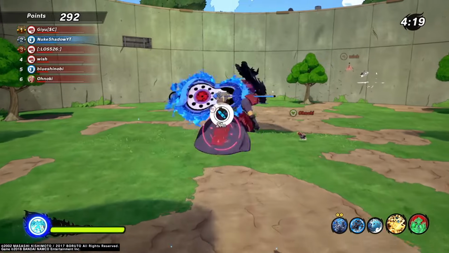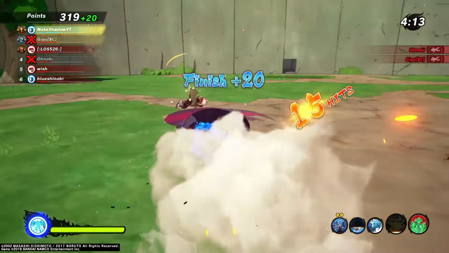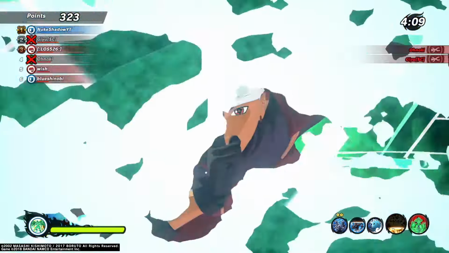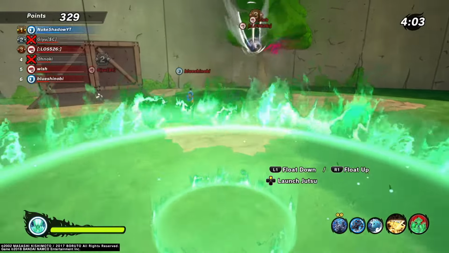I see Giyu right here. Oh, I got the Noki, at least. I'll take that. Take one little 20 points right there. Everybody gotta go! It's time! Susanoo time! Let's go! Who can we land on real quick? Hold up. I can't see shit with this. Oh, they're too far away, bro.